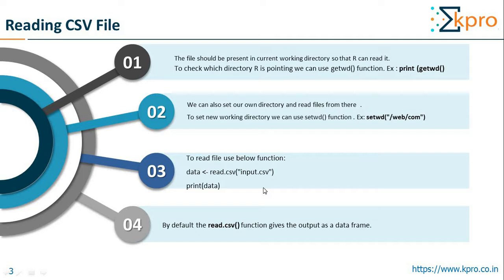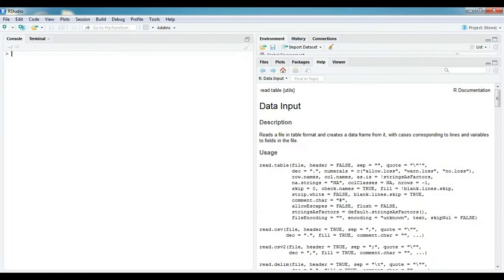Now let's go ahead and demonstrate how to read the CSV file using RStudio. Now let's learn how to read a CSV file. So our first step will be knowing what is the current working directory of R. As we have discussed earlier, we can get the current working directory of R using the getwd function. So HP document is set as the current working directory of R. Now I have kept my file at a different location, and I want to make that location the current working directory of R. As we have discussed earlier, we can do it by using the setwd function.